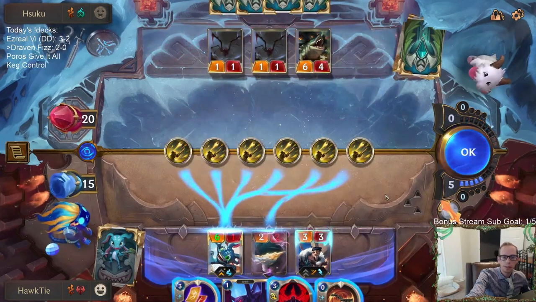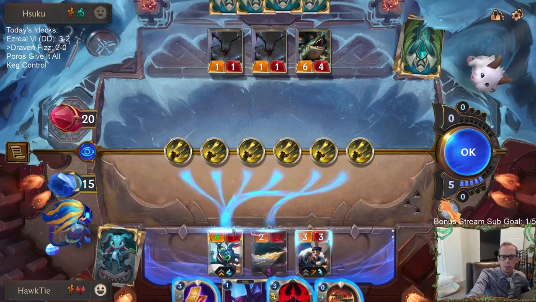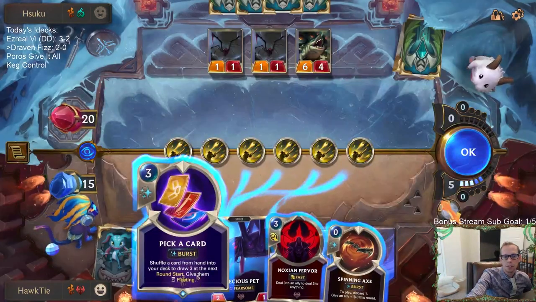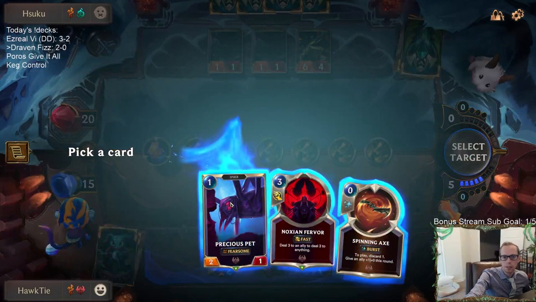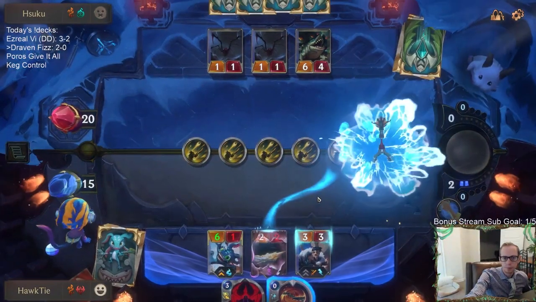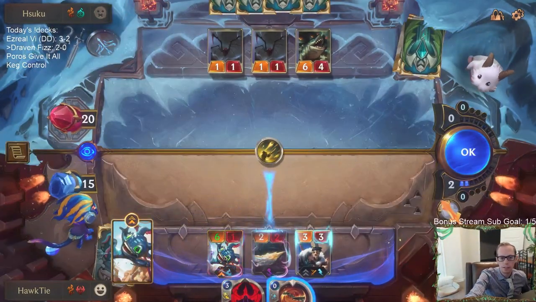All the Fizz. Okay, that's a lot of them at Fizz. This should stop every single one of them, right? Stop all. Yes. Okay, good. So let's go pick a card and get rid of the precious pet. Ha. Good job, Fizz.